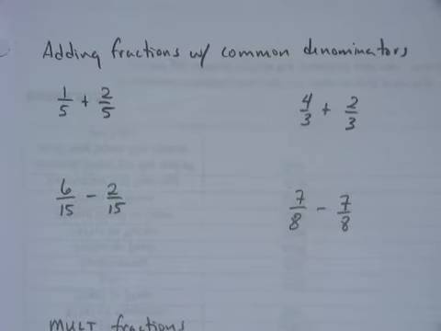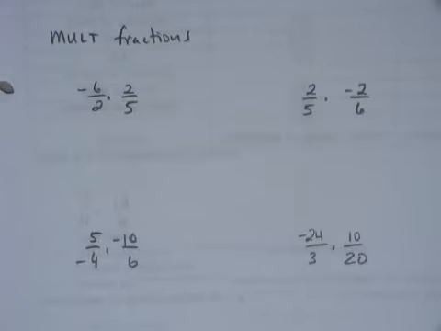Let's start here. Number 1, you can't add fractions that don't have common denominators. They've got to have common denominators. And these have common denominators. So you're good there. You can multiply fractions that don't have common denominators. And that's okay to do.